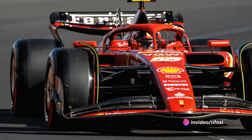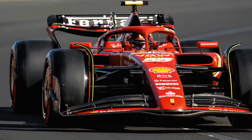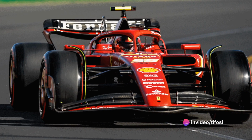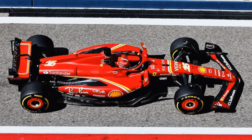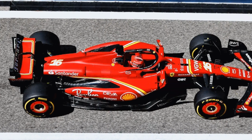The goal in this regard is quite clear: to have the possibility to go faster in corners while simultaneously increasing the car's aerodynamic efficiency. Considering that compared to the Red Bull RB20, Scuderia Ferrari generates a higher amount of drag, which, added to the downforce relative to the wing angle to obtain load, slows down the car on straights and partly wastes the great power from the 066/10 power unit.